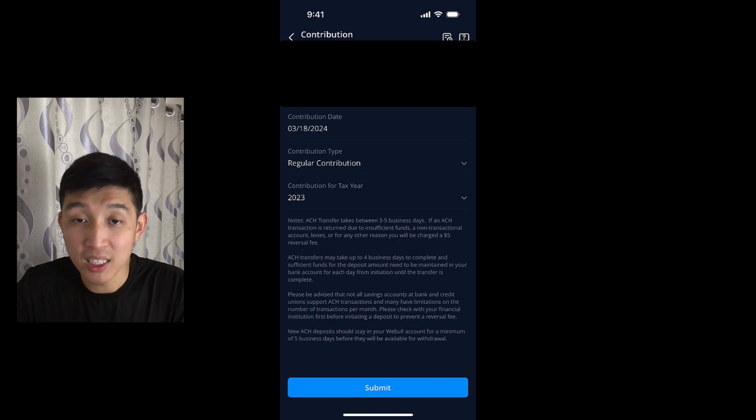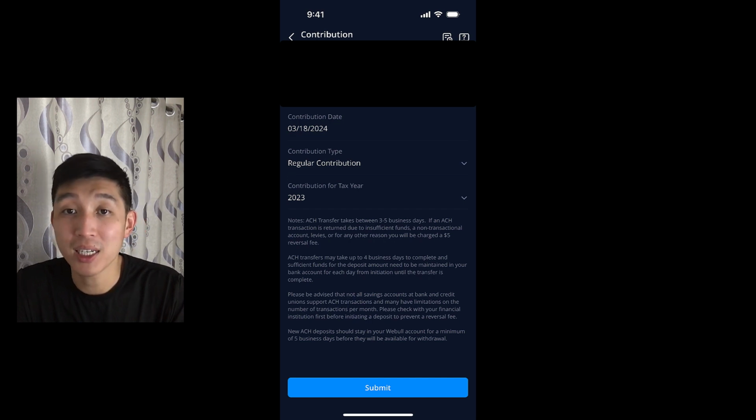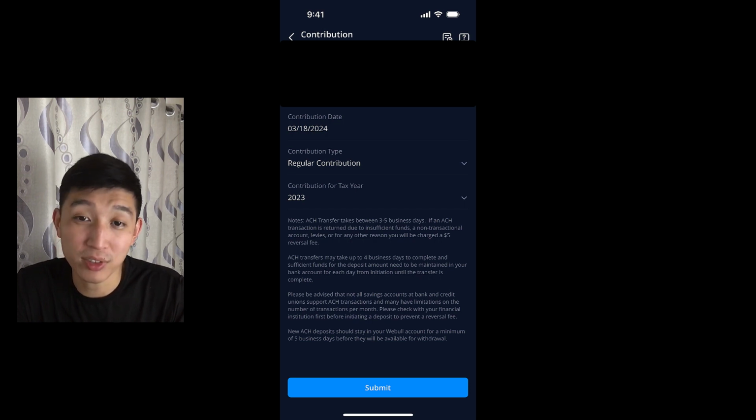Hit confirm and exit. So basically the money will go into your Roth IRA account, and remember to always invest it, because if you just have the money sitting there, it's just gonna sit there and not do anything. So in order to make your money work for you, invest it. Buy stocks or ETFs if you like. I'll go over a couple of things about that in future videos, but bear with me. Remember to invest it once you have money in your Roth IRA. If not, the money is gonna just be sitting there and won't grow, okay? Just remember that.